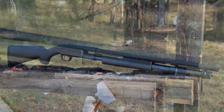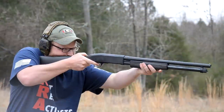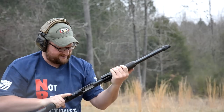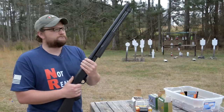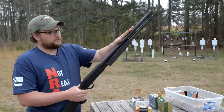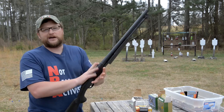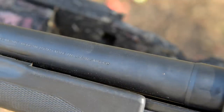It has a 20-inch barrel and a high-cap tube installed from the factory. This was part of a 2007 SHOT Show exclusive for Davidson's — a dealer exclusive. Browning did these in 20 gauge and 12 gauge and made a limited number of them. For those thinking about setting up their own BPS like this, they do offer kits aftermarket. I think they call it the BPS Stalker — the sporting version — and you can get the 20-inch barrel, the big tube, and polymer furniture to put your BPS in this configuration.